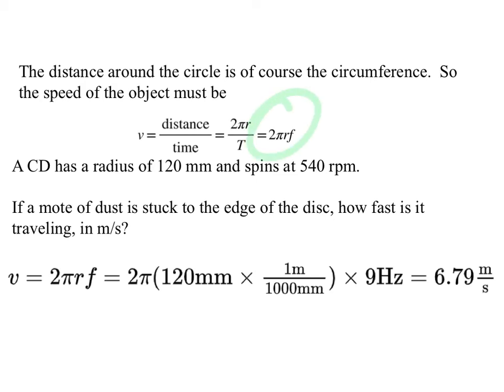And we really just use this formula. And we remember to convert, of course, which is important, the millimeters to meters. And I explicitly show this here, but hertz is 1 over seconds. So we end up with meters times 1 over seconds, which is meters per second. And the numbers grind out to be about 6.7, which is a pretty good clip. It's not crazy. You could run that fast. But still, it's a pretty good clip.